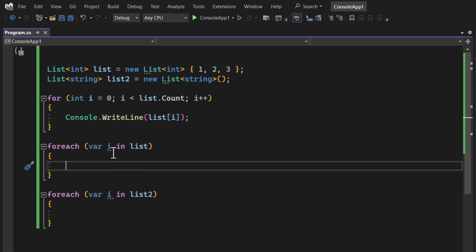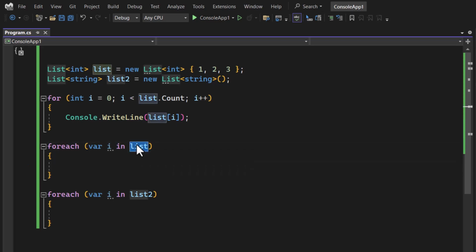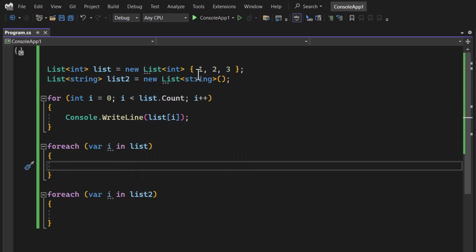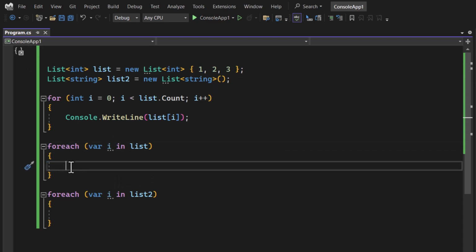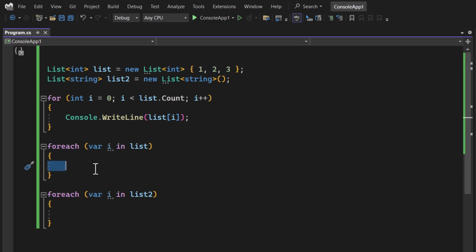Now what will happen in the foreach loop? It will iterate all the elements one by one from this data. Now let's learn how this foreach loop will work. When we run this foreach loop in our program, it will iterate all the elements of this particular data one by one. How? First it will get this particular value, and it will be available in this i. Then whatever code you have written in the body of the foreach loop will be executed for this particular i value, that is the first value. Once all the lines are executed, then it will move on to the next element, the second one. And similarly for this iteration as well, all the lines will be executed.